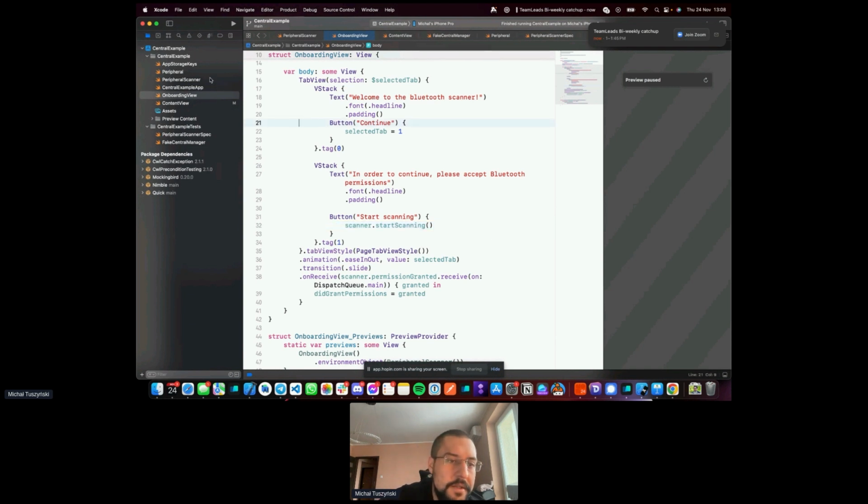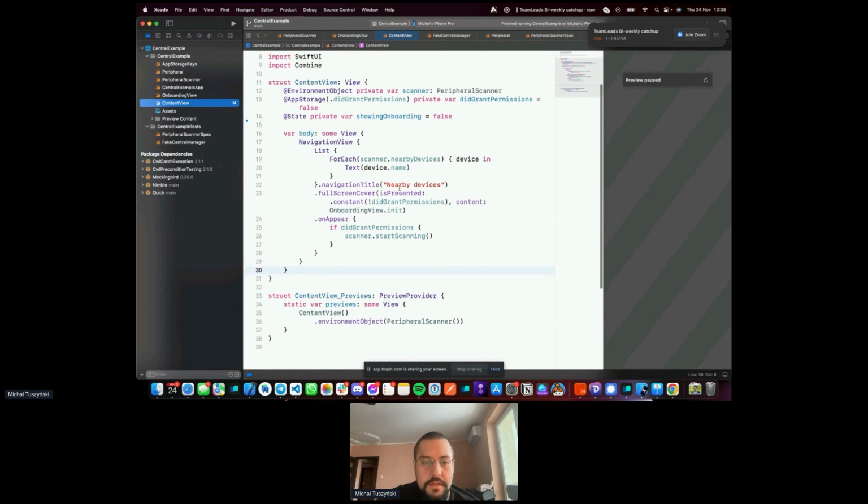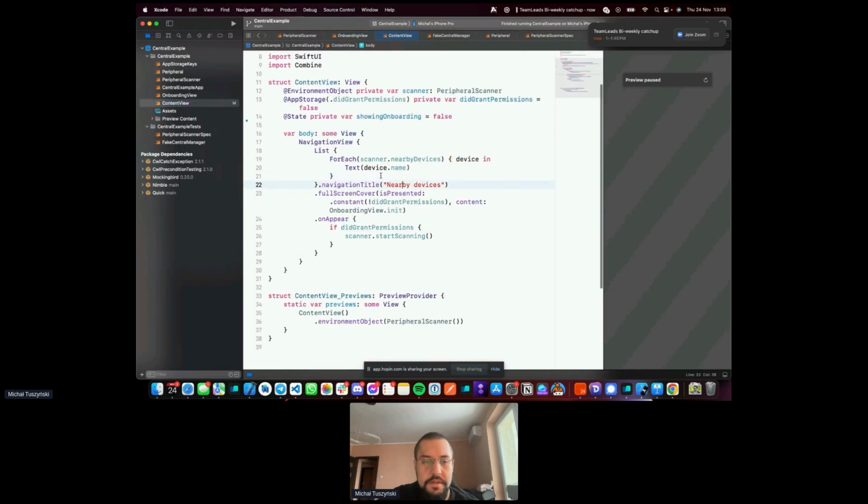Inside the content view, we basically have just a list which displays all of the devices. As soon as the user completes the onboarding, at the end of the onboarding we're going to hit start scanning, and then the results are just going to magically appear right here.